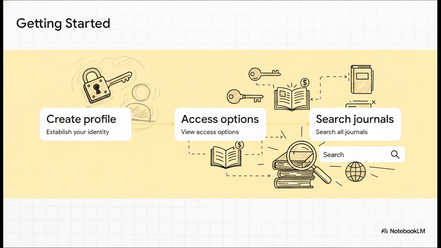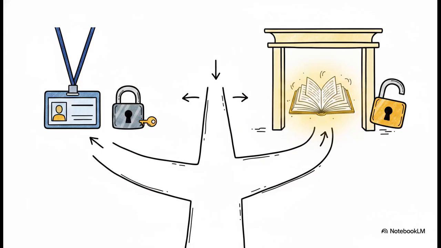Now, this isn't just some basic login process. It's actually all about radically reducing friction so you can get straight to the data. By establishing your identity and your access level right up front, the platform ensures your search queries instantly connect you with the specific resources you actually have the rights to use. No wasted time.